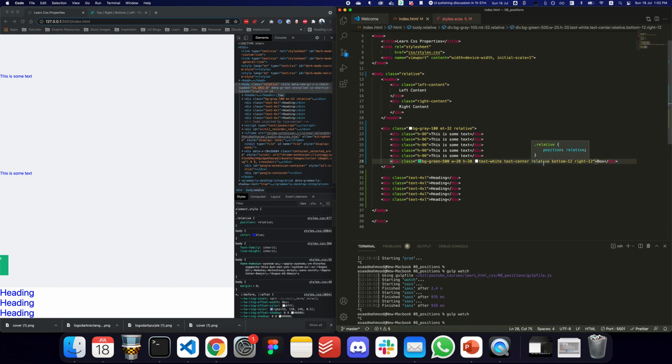And then if I give it relative, what it's going to do is it's actually going to say, wherever you are, O relative child, or this element, take your current position and alter it by whatever value of bottom, right, left, top I give to you. So that's what it does. It says I'm going to be sitting wherever I am, but I'm going to move my position 48 pixels from where I currently am and just change it.